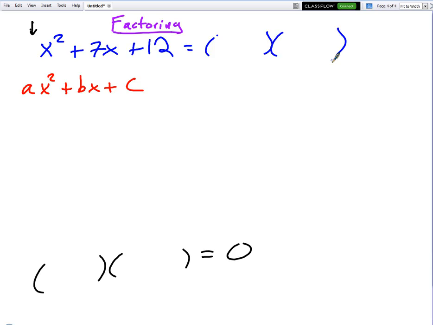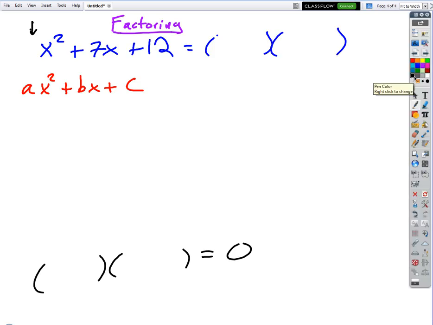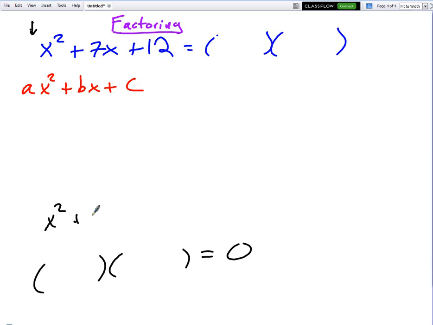Okay. It didn't matter how complicated the rest of it was. The key there is what? How do I get an answer of 0? Multiply by 0, right? And so where this is important to us is if we're trying to solve an equation like, say, x squared plus 7x plus 12 equals 0. That's what we'd call a quadratic equation in standard form. It's all set equal to 0.